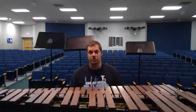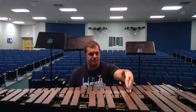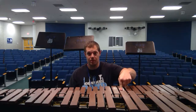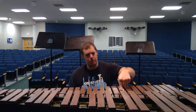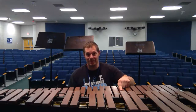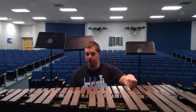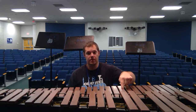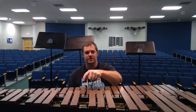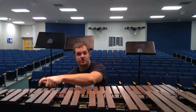Maybe yours starts on C. Here's my two black keys. D is the next white key, the white key in between. So if you think one letter before D in the alphabet is C. So if we practice starting on C, C, D, E, F, G, A, B, C, D, E, F, G, A, B, C.